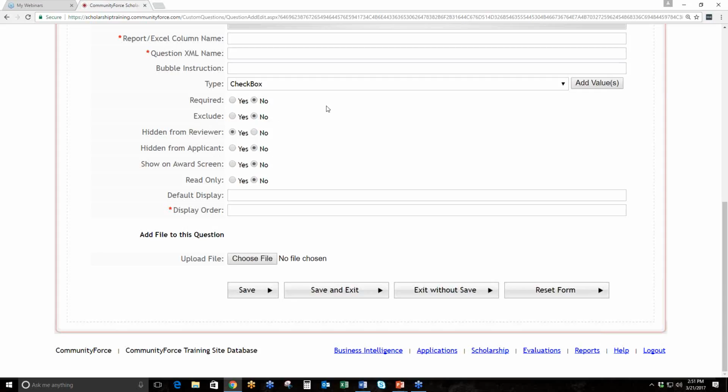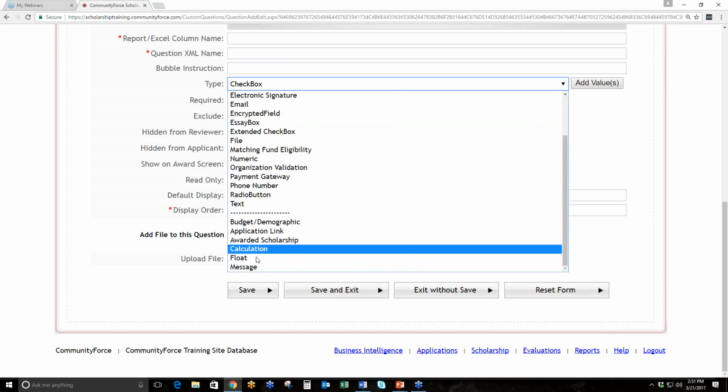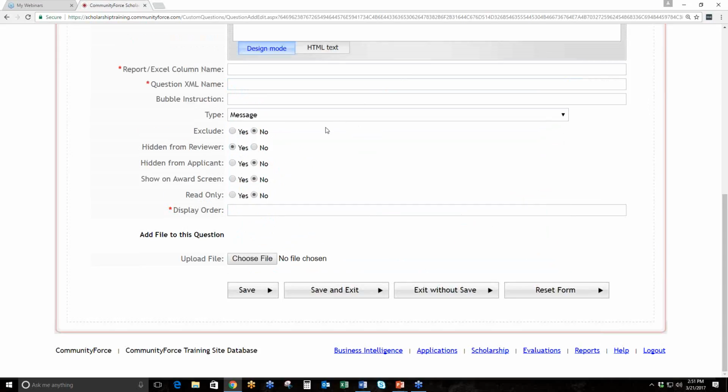It's hidden from the applicant, so you definitely would not want to put that required, but there is the ability to create maybe a statement that you want for that applicant. Like you might want to do a message question. It's a message only for staff members. You might want to put a message, hide it from the applicant, but you want staff when they're looking at this section to maybe look for something specific. You can add a message question for them to do it, but make sure it's not required. When you create a message, it doesn't require that to be required because it's just information only.